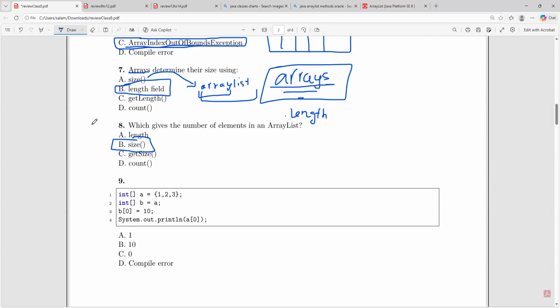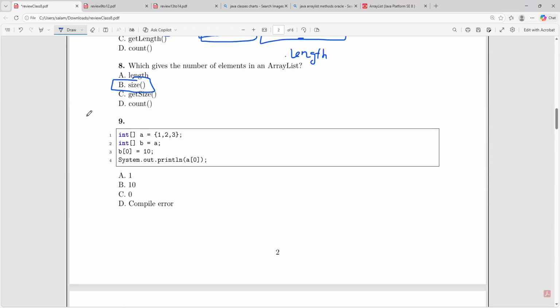Okay, let's move on. Number 9. So we have int A is 1, 2, 3. Int B is A, and B index 0 is going to be 10. So when I print out A index 0, what do I get?